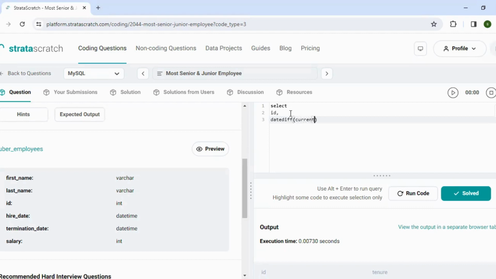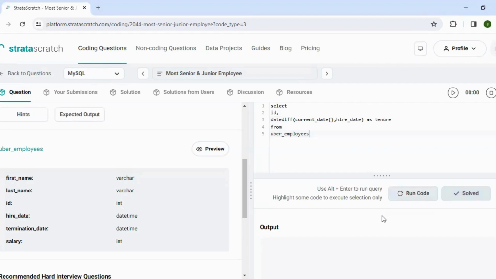So CURRENT_DATE, this is the function in MySQL to get the present date, and hire date as tenure from employees. So I'm going to solve this question step by step so that I can explain it clearly.